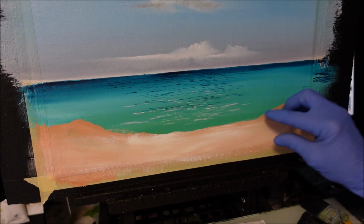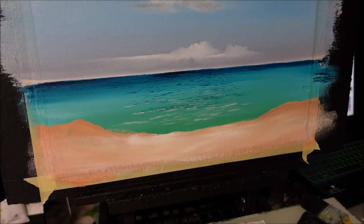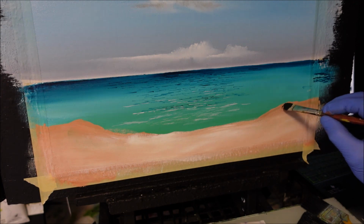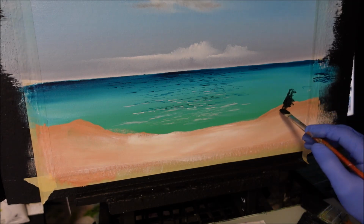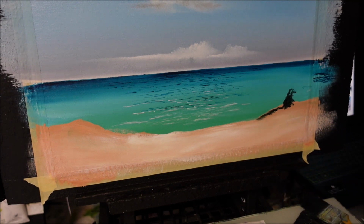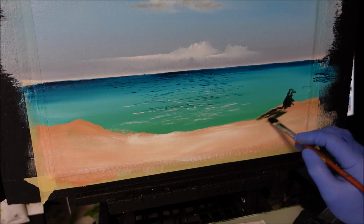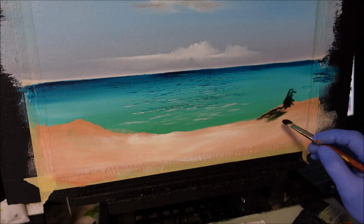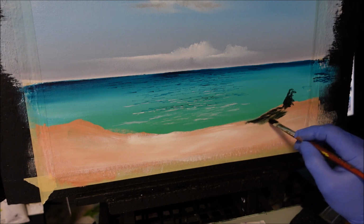All right, what I want us to do next, these two sides here, I want to add some depth, darkness of some dune foliage, palm side kind of shrubs, trees here. So I'm just going to grab a dark perilline green, and I don't know what brush I'll use. I'll just go for a filbert brush. I want to try and get some kind of plant coming up here. And also some grass vegging out. Now I've dried the sand, and where I want the grass to come, I'm just going to kind of taper this out like so, where the grass has sort of grown onto the sand there.